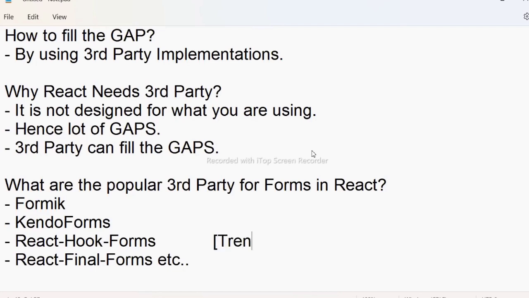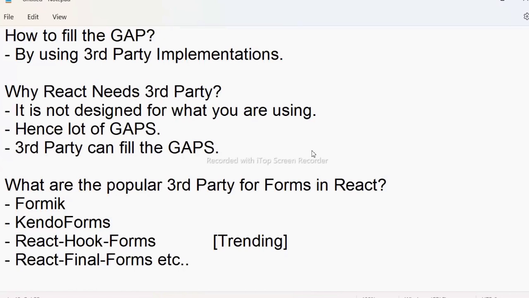I will show you both of them. And very important, with these third parties, you cannot say I have learned it today and after 2 or 3 months it will be the same. They will keep on changing. You need to keep in touch with it, because all third parties don't have the same syntax. You have to get help from their official resources, official documents.